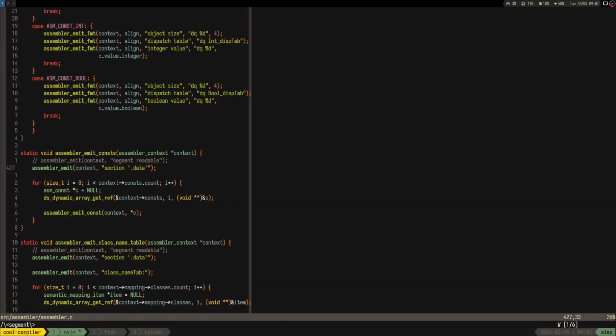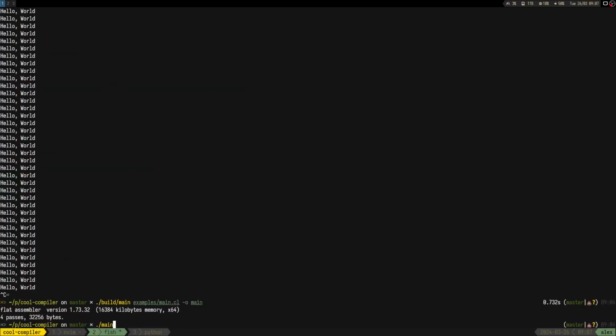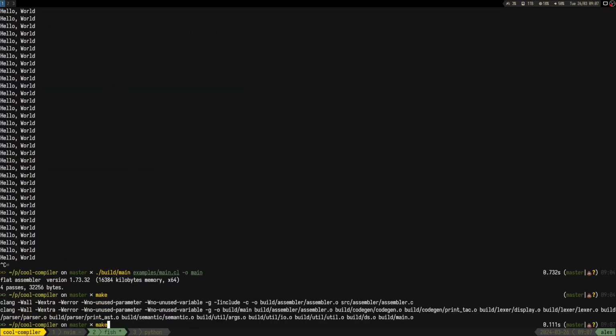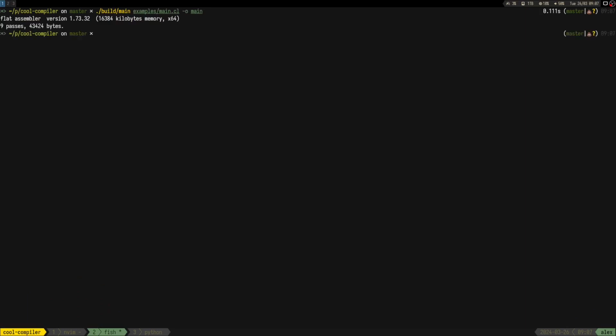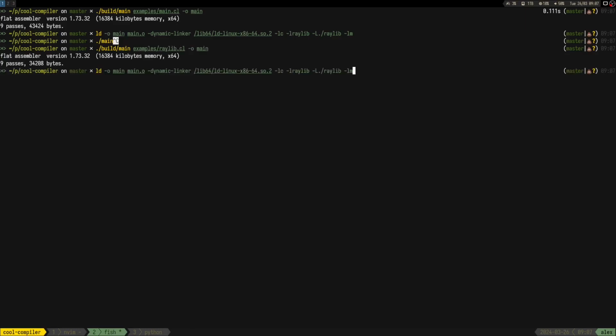This is data. Okay. I didn't know that you can have multiple sections. I guess depending on the number of sections, it's how many passes it does. Okay, let's not do main. Let's not get tricked. We have to do Raylib.